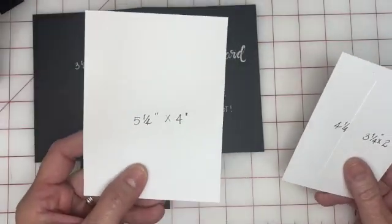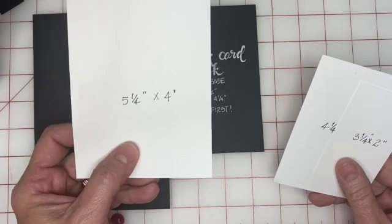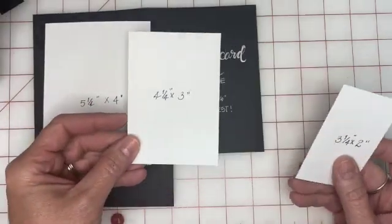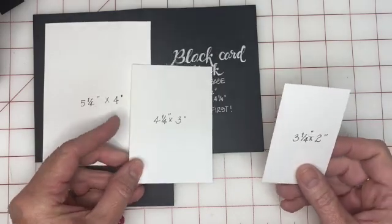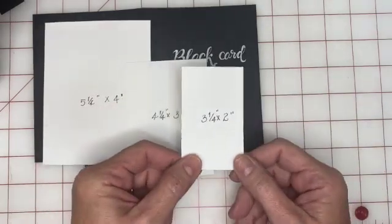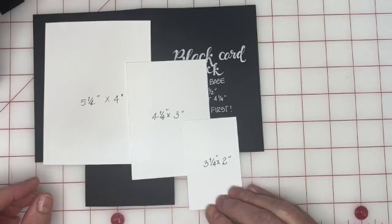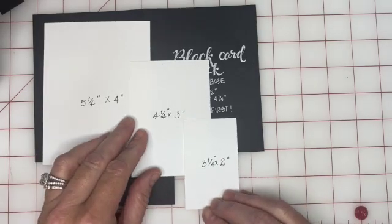Now with your white cardstock, you're going to cut 5 1/4 by 4, 4 1/4 by 3, and 3 1/2 by 2. So I'm going to leave that up for just a moment so that you can write these down.